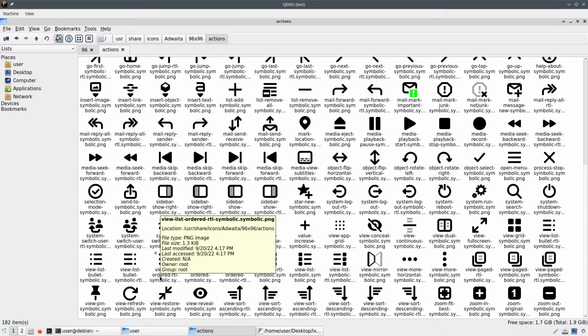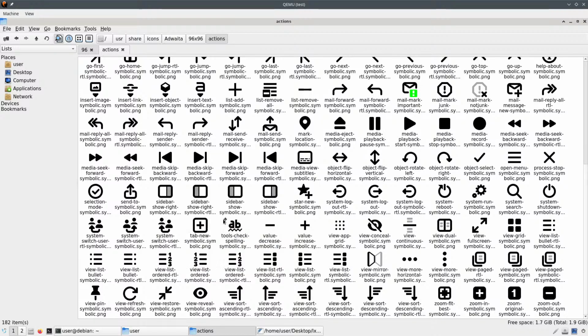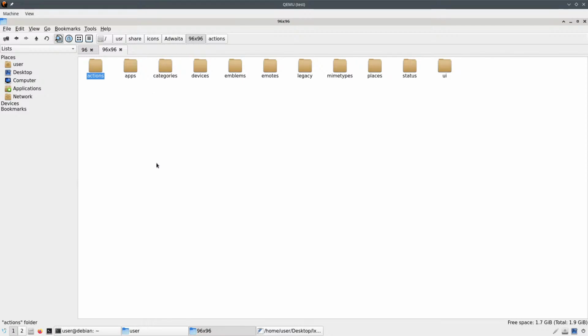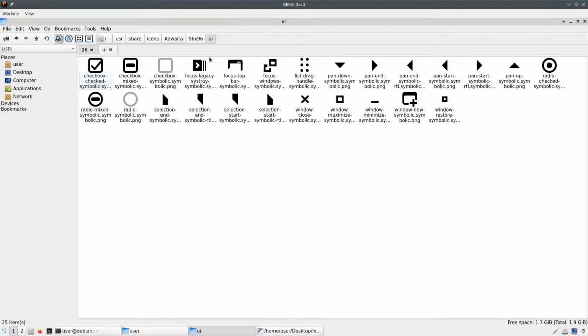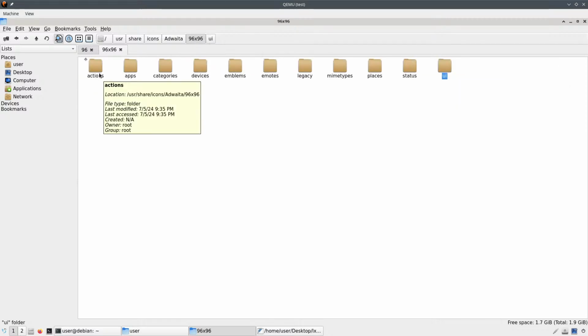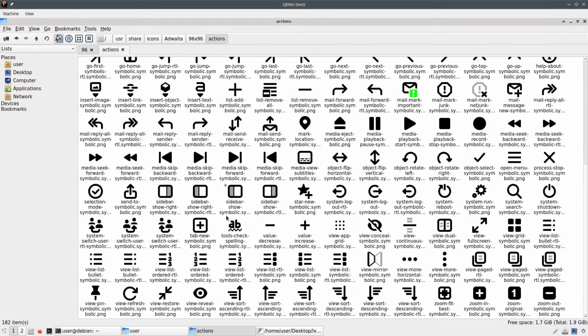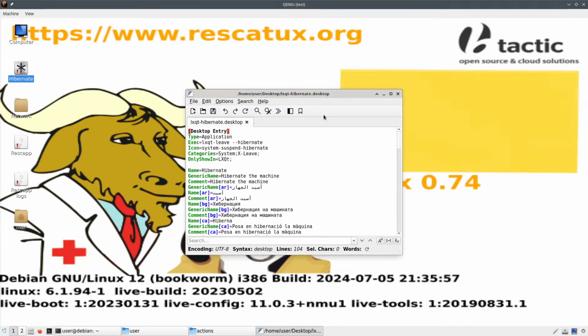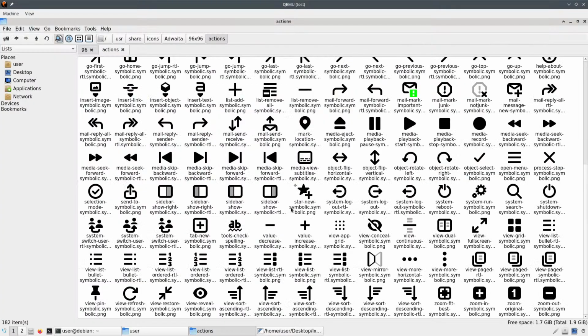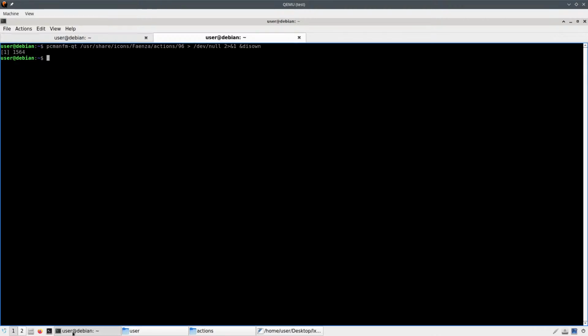Are we sure that this is what it's actually shown in every place? This symbolic stuff, it seems quite strange to me. UI, what the hell is this? Okay, so 96 actions, and then we just pick a hibernate one, which actually here is suspend hibernate. So system suspend, we don't have that here. Wait a minute.